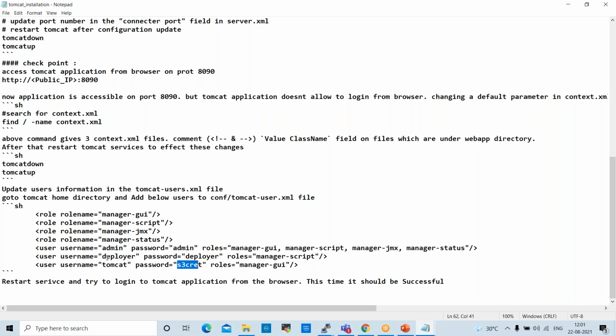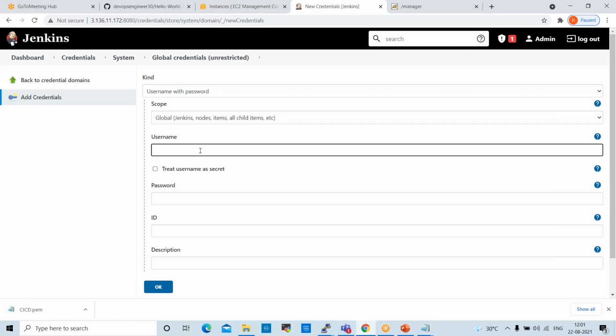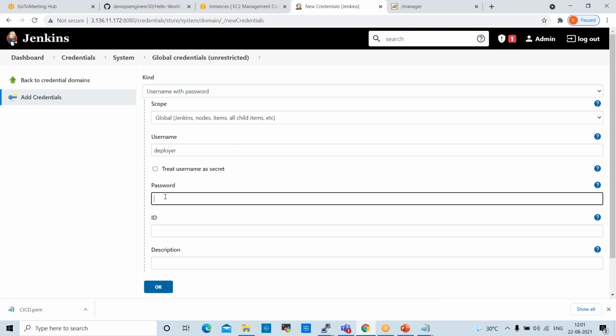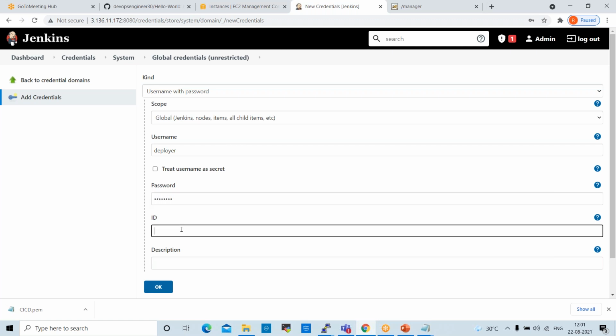These credentials we can use: deployer. So the username is deployer, the password is also the same, deployer. For the ID, we can give some ID for understanding. So Tomcat logins.